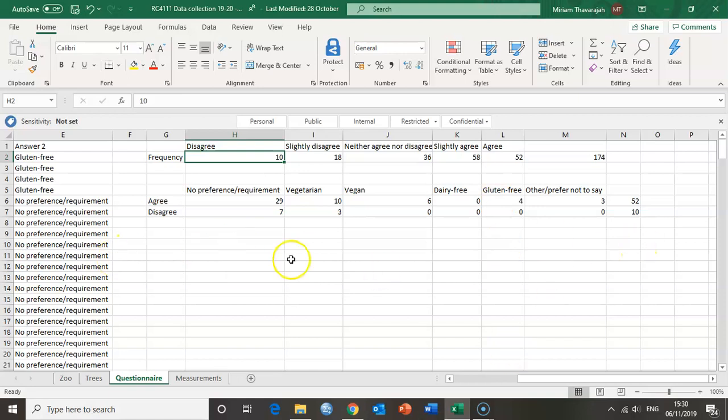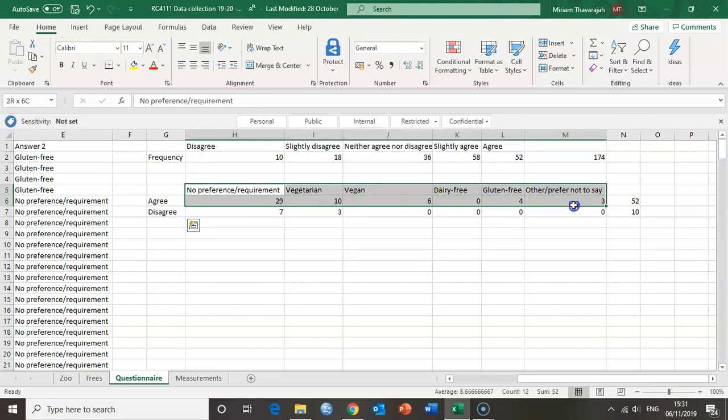Okay, so this is now a frequency table that contains two variables and not just one. We have the variable about diet and we have the variable about the opinion of people on their actions and climate change. And as you might remember from the lecture, you can't produce pie charts when you have more than one variable. A pie chart can only ever show you one. So in order to show this data, you would either have to produce separate pie charts for these two rows of data, so one for agree, one for disagree, or, and that would be the better way to do it, you can create a clustered bar chart, and that's what we're going to do now.